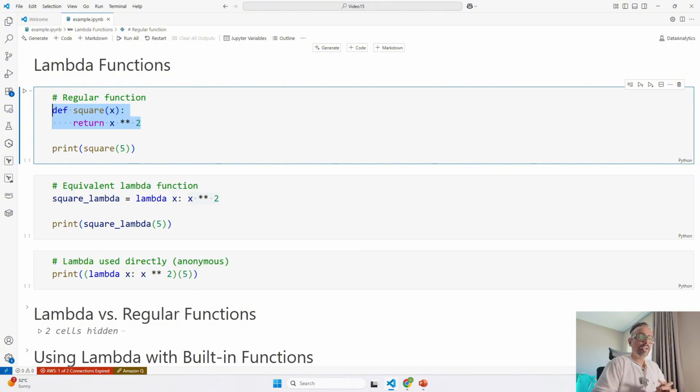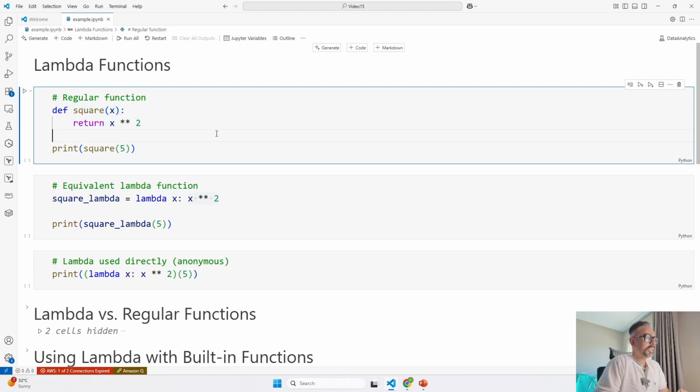Lambda functions are limited to single expressions. They can't contain multiple statements or complex logic. When you have a simple logic that needs to be executed, then and only then use Lambda. When you have complex logic, go ahead with our regular functions, that is with the def keyword. Lambda functions are typically defined when they are used, making your code more concise when you need simple functions. So let's understand this with our example.